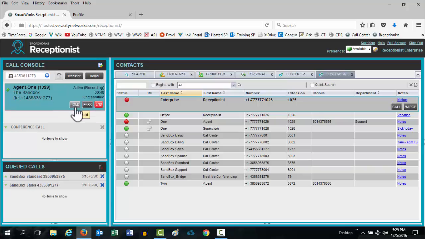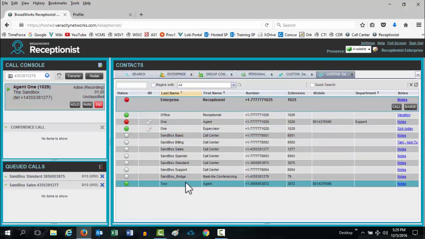Okay, so we've got the call here, and you can see there's a hold button where I could put it on hold, or I could park it against an extension, and then go to a different phone and pick it up based on that extension. If you do put it on hold, you can see now it's showing that it's held, that the phone call's been on for over a minute, and it's been on hold for 5 seconds here. If I click on answer, it'll start the call up again. Now over here, you can see Agent 1's busy. The enterprise receptionist, the one that I'm logged in as right now, is busy.